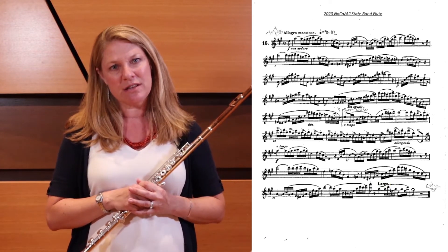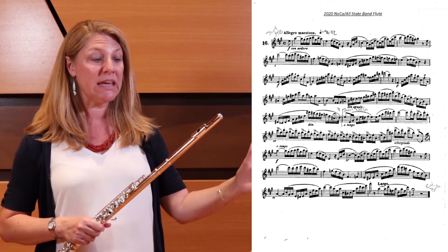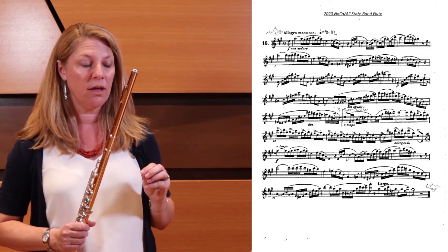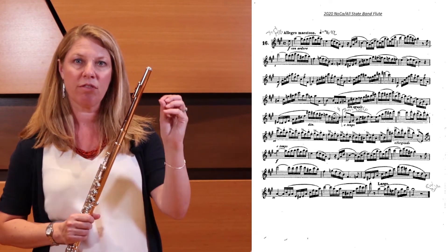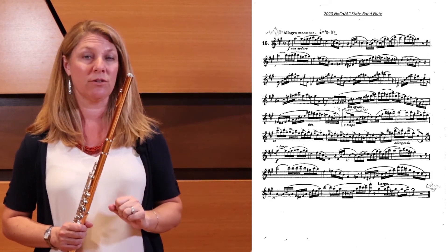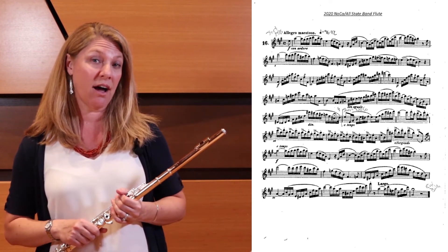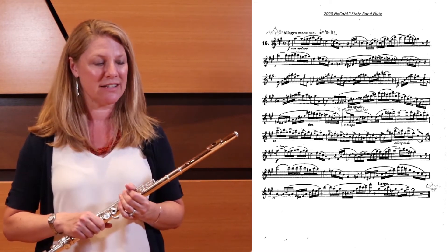The articulation of this excerpt is also important to pay attention to, and there are just a couple of spots I want to point out. Overall in the beginning, the slurs that are marked are really interesting because they don't always match the beaming, so make sure you put those tonguing spots in the first two lines. In the third line, which is measures 9 and 10, there are staccato marks — play with a much more detached sound in bars 9 and 10, then go back to the regular articulation in bars 11 and 12. In bars 19, 20, and further, you'll see lots of accents and staccatos as well, so make sure you bring those out in those technical measures.